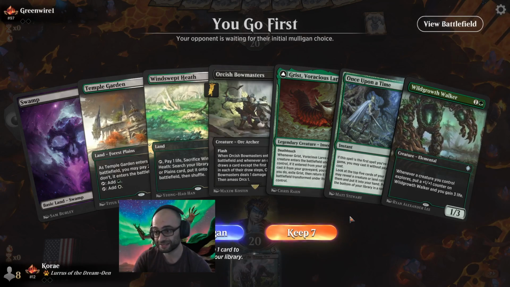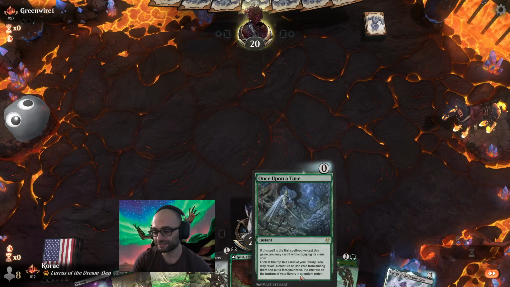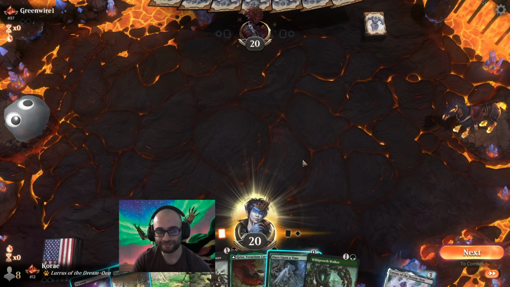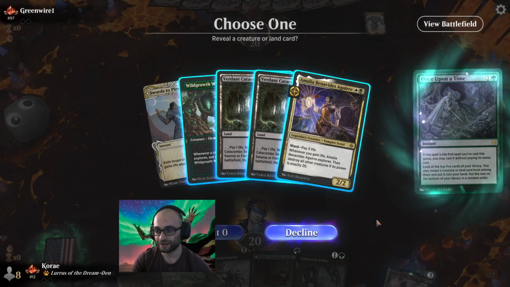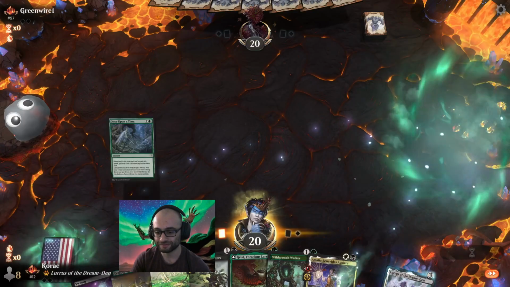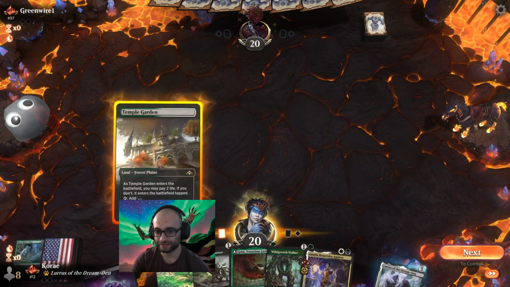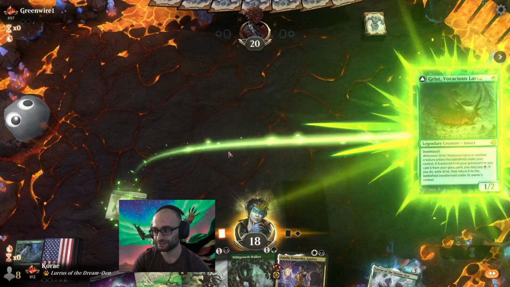I see a Once Upon a Time. I see a Grist on turn 1. Let's keep this Once Upon a Time. Once Upon a Time is a busted card that might just like happen us into our combo pieces. Ah, it is Amalia. All right, I will go ahead and play her. And then we will go ahead and play a Temple Guard. And a Grist.